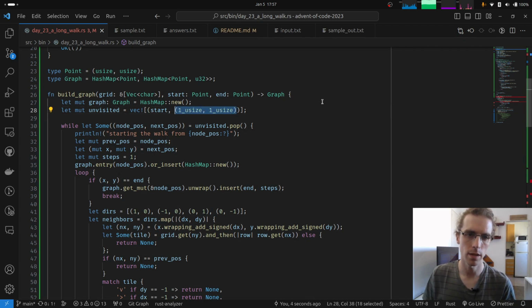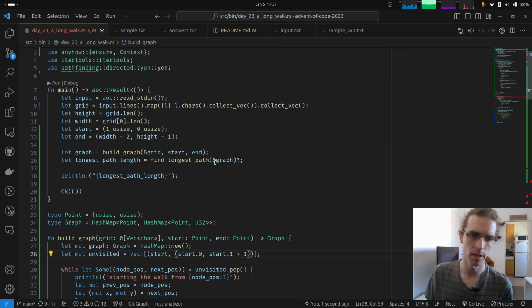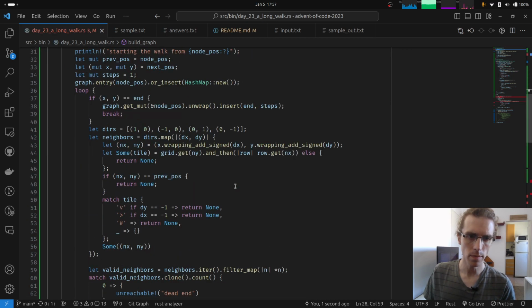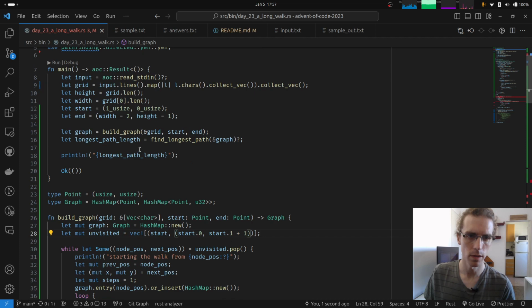This is really start x and start y plus 1, right? Yeah. And I think since now these are actual points, we don't need to declare this. And then find the longest path should also take start and end.